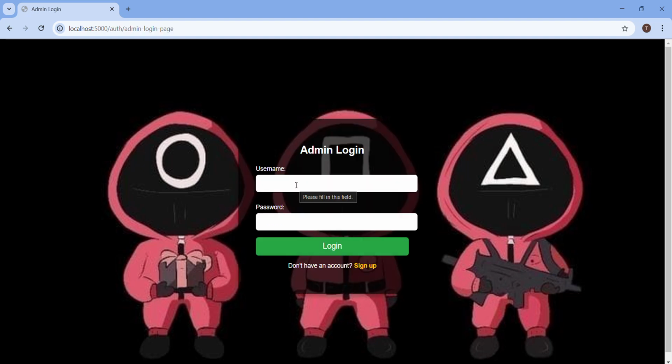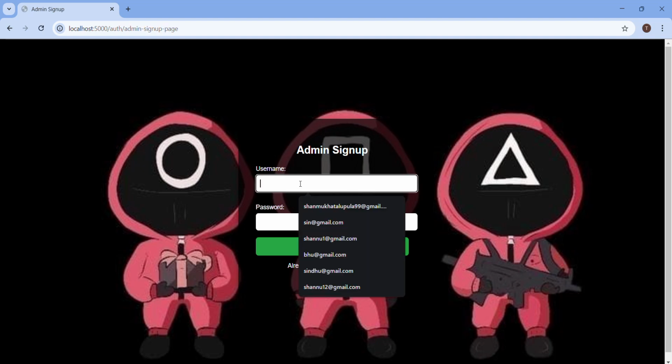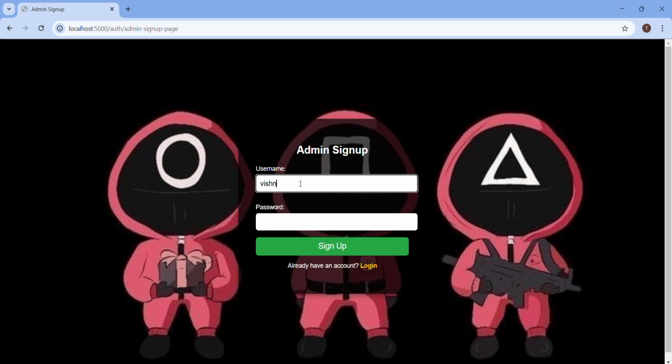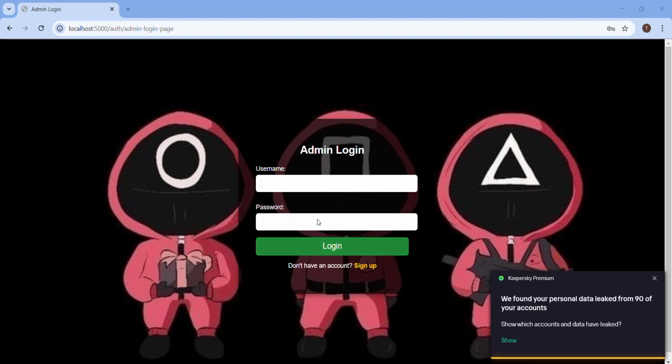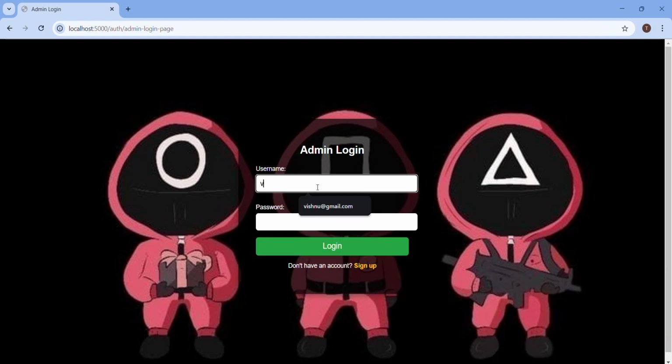We get a login page, and if you don't have an account, we need to sign up. First, let's sign up. Again, password is... I have signed up. Now I need to log in again.